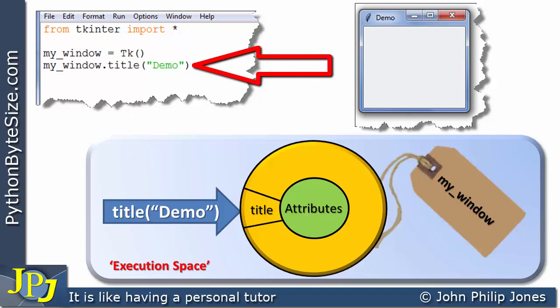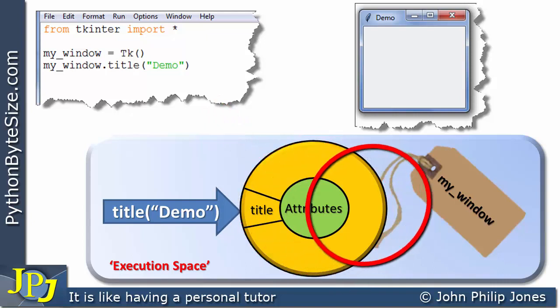So this line of code is a message. It's a message to this object, which is shown here in the schematic diagram. And we're going to invoke this method here, which is shown here in the diagram. And this line of code is represented schematically by this showing a message being sent to this object. And of course this object here has got this name.